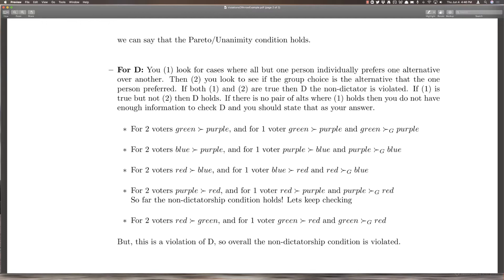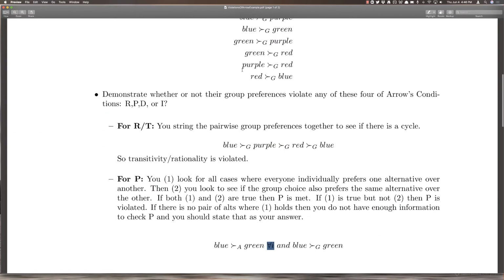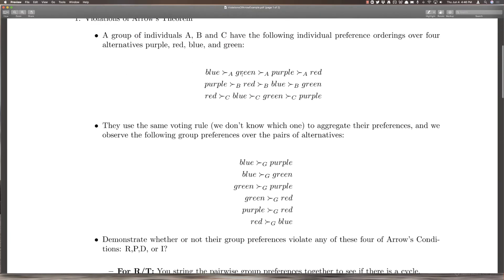All right. So what we're looking for are any situations for this case where it's 2 against 1, because we have 3 people. But if we had 5 people, we would look at, are there cases where it's 1 against 4? If we had 7, we would look at 1 against 6. Notice all of those are odd.